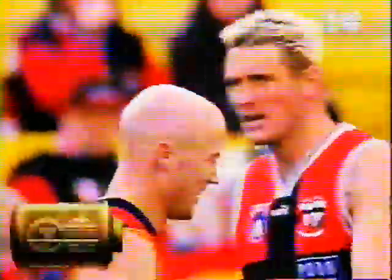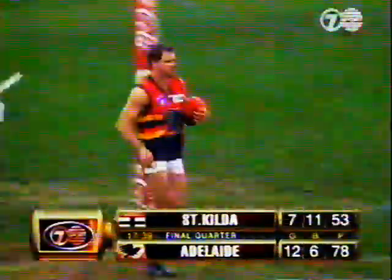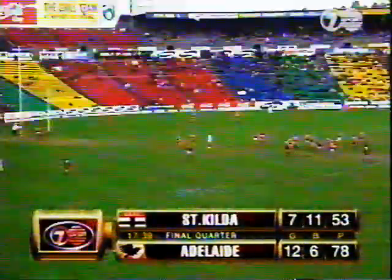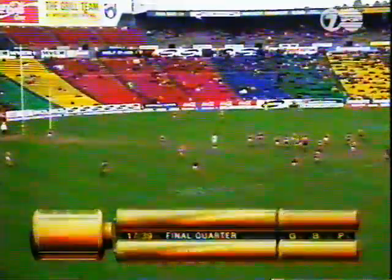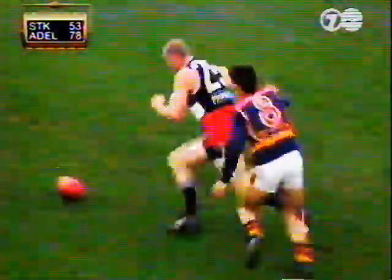He was good in the last quarter last week. He kicked 3 goals from that position to get the St Kilda side up and over Melbourne. The Saints have only come back from behind to win after trailing at 3/4 time twice this year. Their best was the win against Geelong when they were 19 down. Today they've got to do it from 26. It's a big ask.